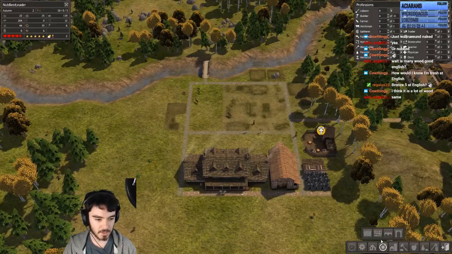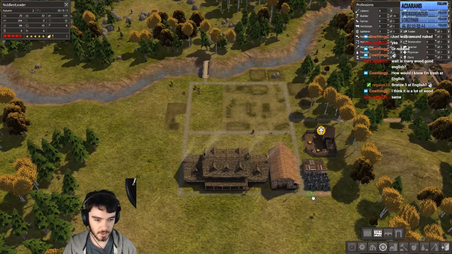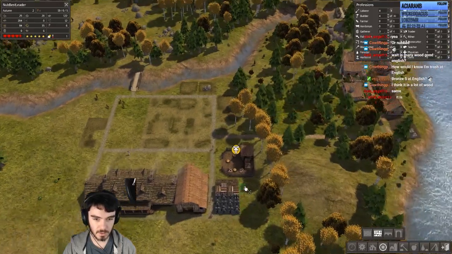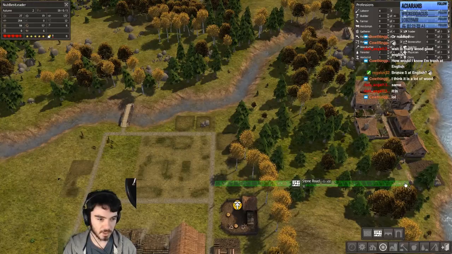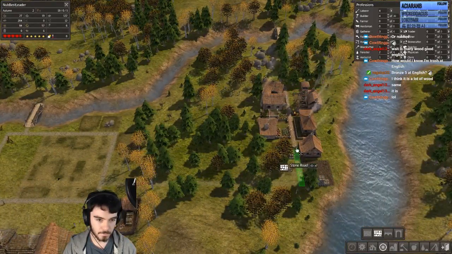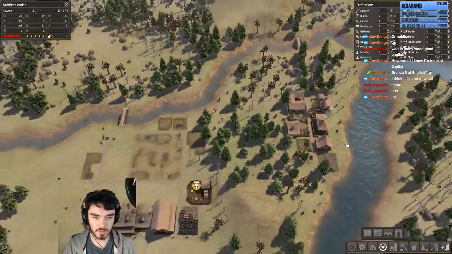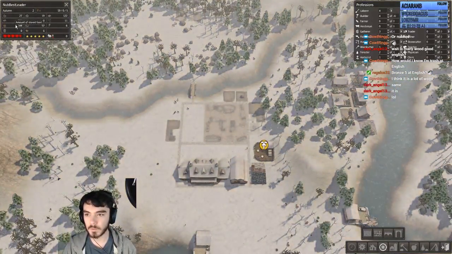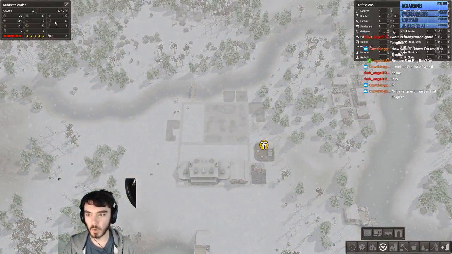I do want to upgrade these to stone roads as well, like the front area right here. Maybe this. Alright, great. And then this road over here too, up to this point, and then we'll hold back on the stone roads for now. We've got a good lot of food, we've got plenty of firewood. We don't have any coal, I'm not sure what we need that for.